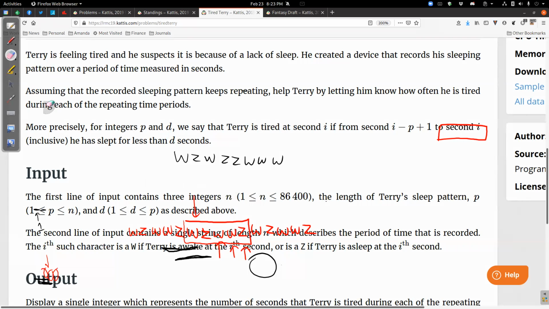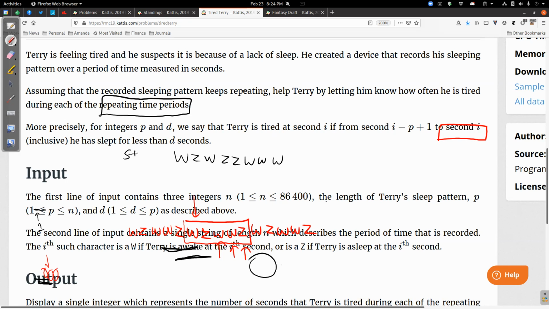And then you have to worry about repeating patterns. And then you have to worry about finding how many times you slept in a particular window. So let's deal with one thing at a time. Let's deal with repeating. So repeating, basically you have something that goes around from here, and then when you go past the end, you basically come back and start again. Okay, it just goes in circle forever. And a common trick to deal with things that go in circle when you're given only a linear list.